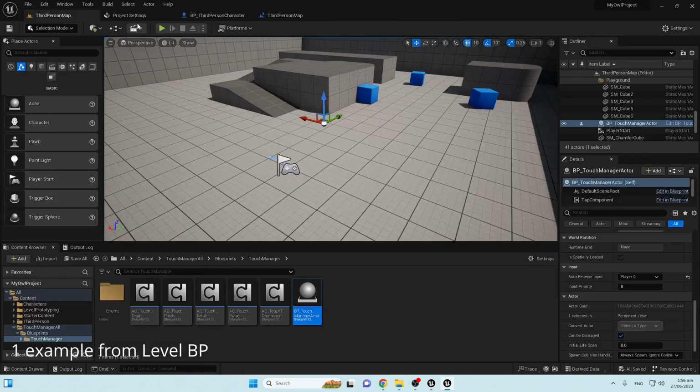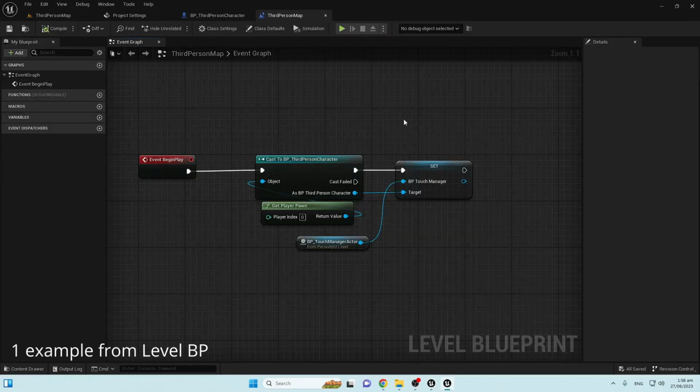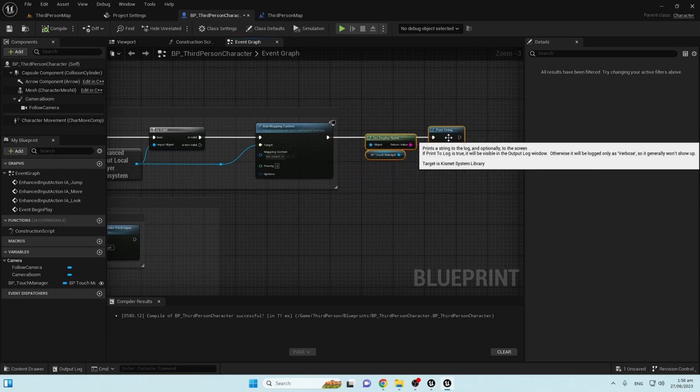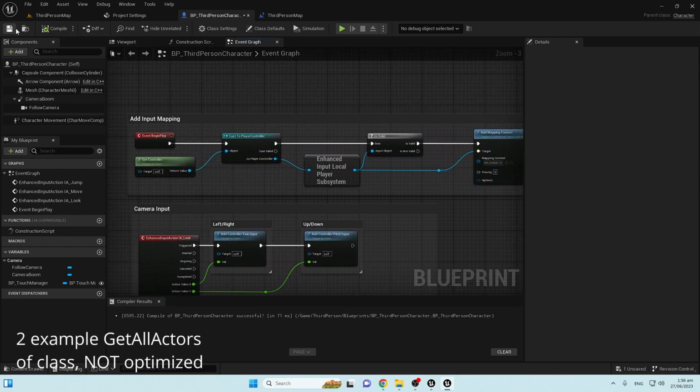Let's check. TouchManager Actor. We have a reference right now from this level blueprint setup. It works.